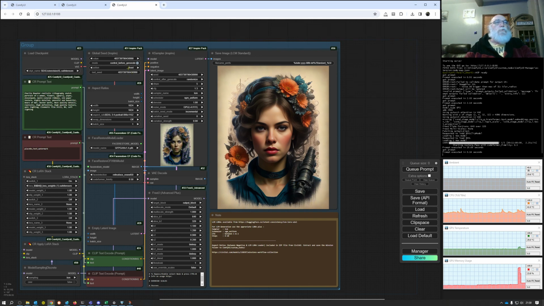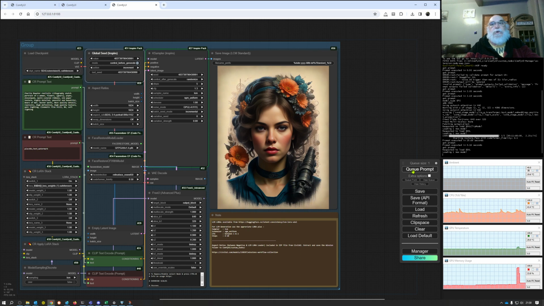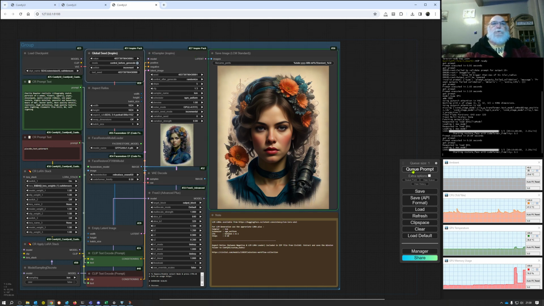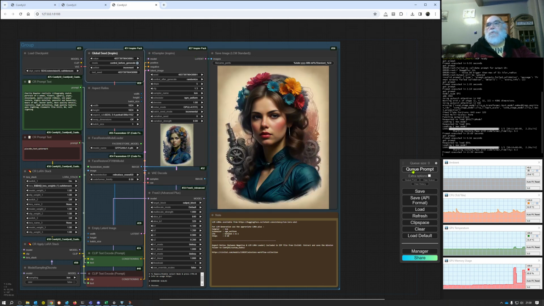Or it would do if I didn't have it on fixed. Let's increment that, run it again. One, two, three, four, and 5 steps, and done. So that's 13.98 seconds. So I say that's one element of this. That's my basic generation sequence.